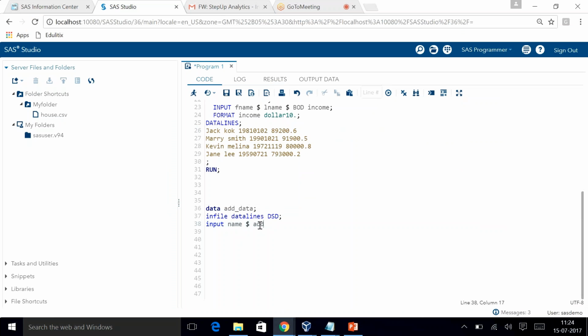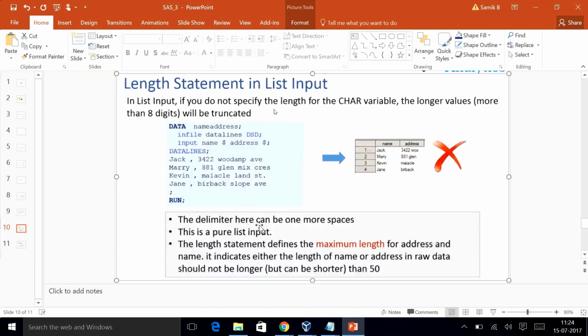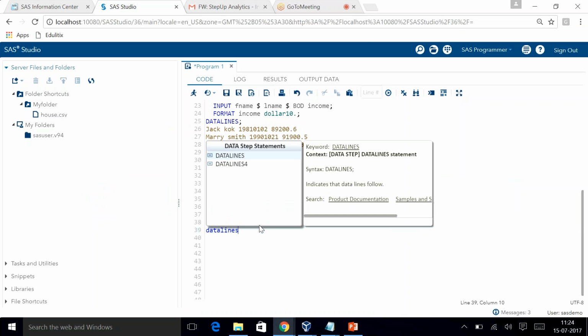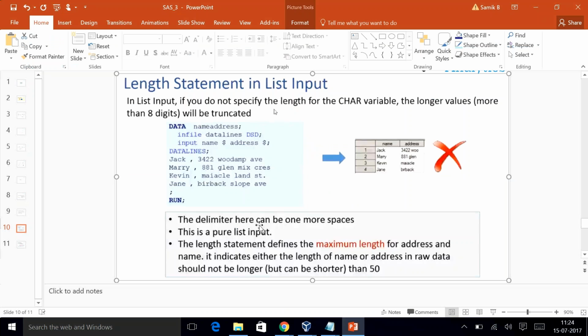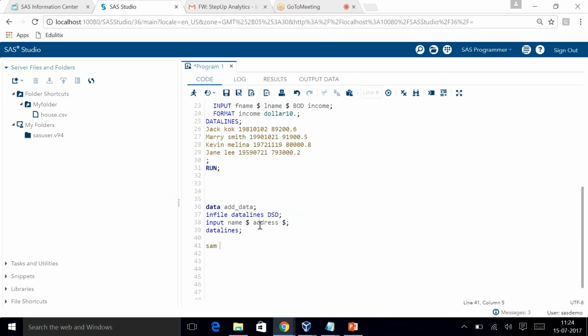And then address, which is again a character. And then you type the raw data after datalines. Say for example, anything.